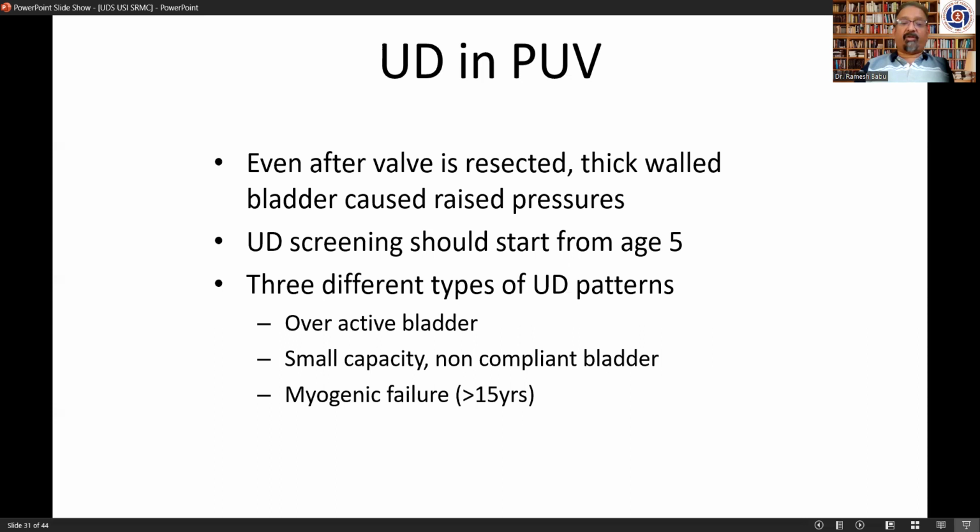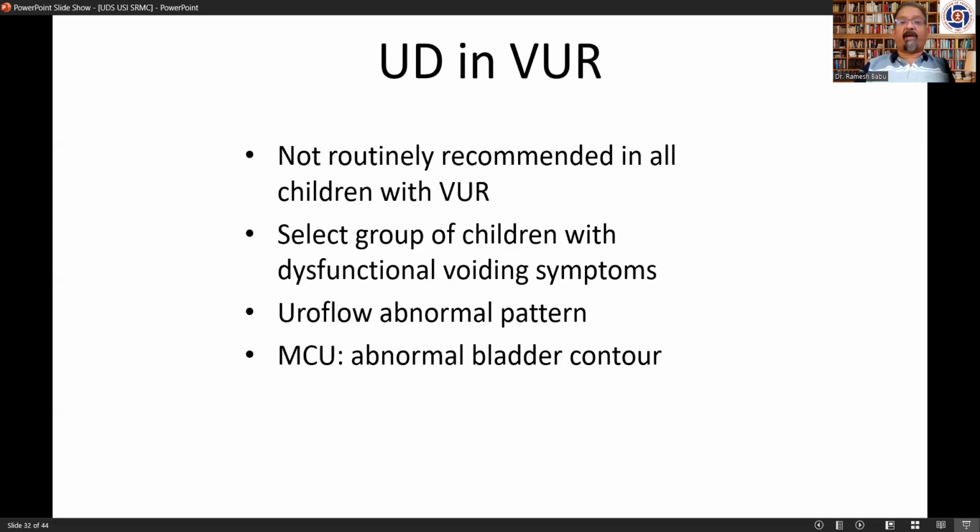And then in the myogenic failure stage, which happens during adolescence, this is when they end up needing a transplant also. So at this stage, you may have to decide whether a CAC is needed, whether via the native urethra or Mitrofanoff, in addition to the nighttime catheter.